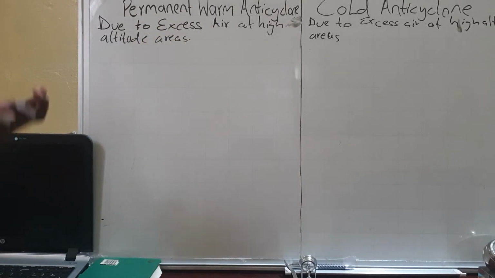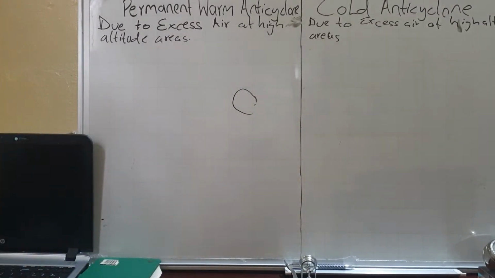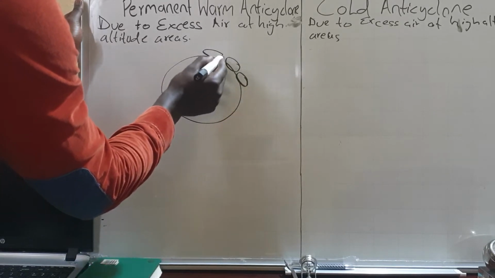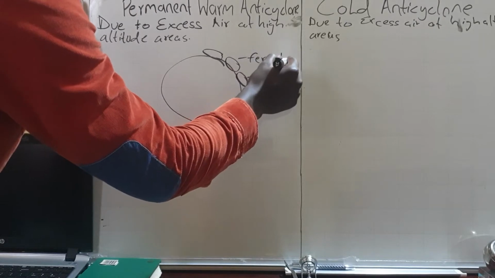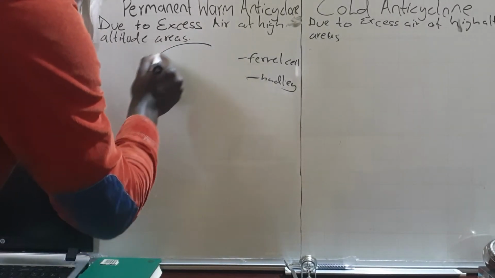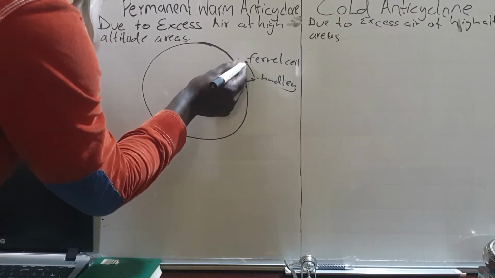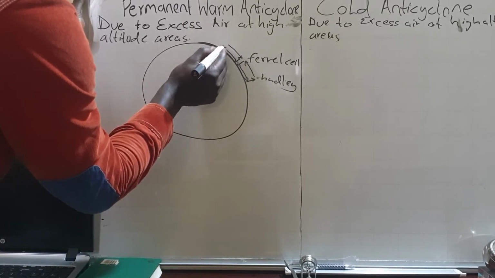So for this one, it occurs between, remember the three cells that we talked about on the global atmospheric circulation. Let me just draw it for viewers who are just joining us. So we had one here, another one there, and then another one there. So this was the Hadley cell, and this was the Ferrel cell. On the Hadley cell, near the equator, air goes up, comes down, goes that way. And on the Ferrel cell, it comes that way, and then goes up.